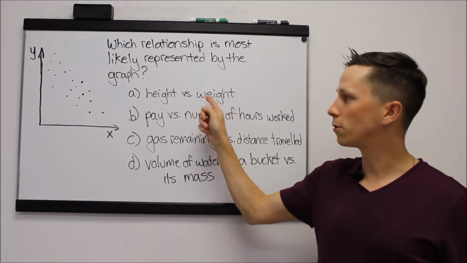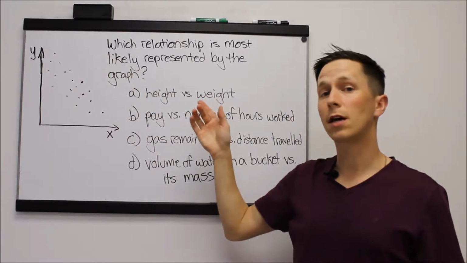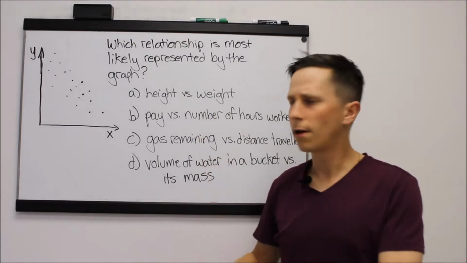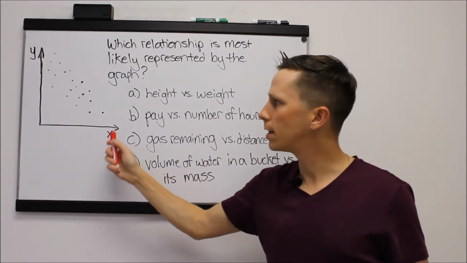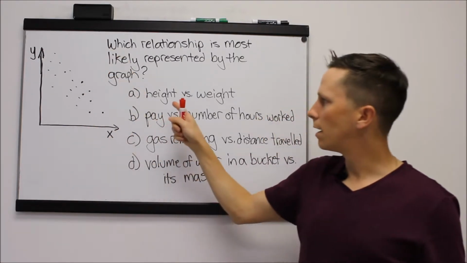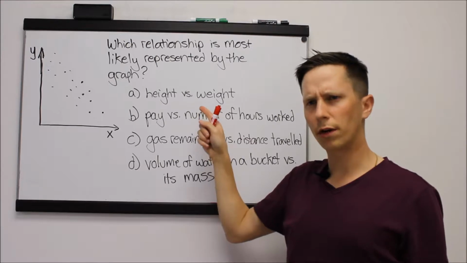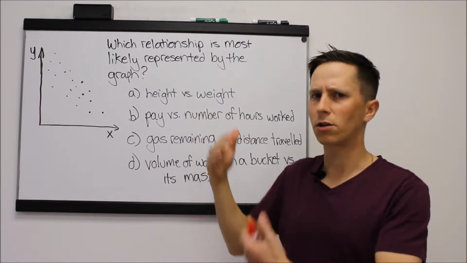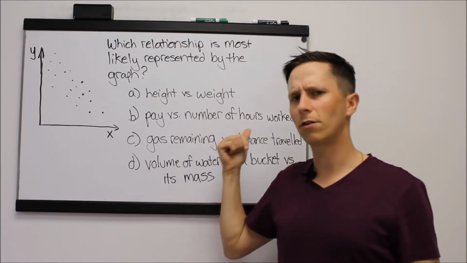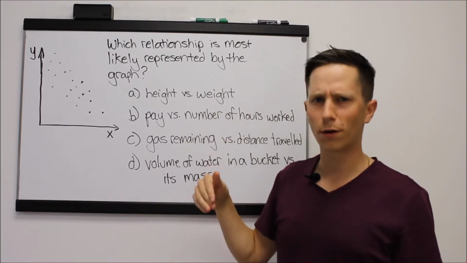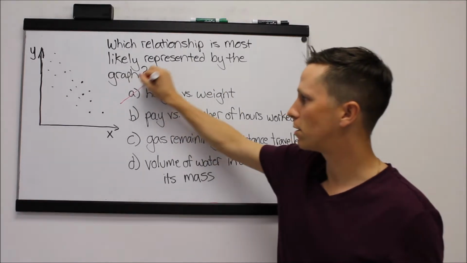Well, let's look at height versus weight. Without even looking at the graph, would you expect as height goes up that weight would go down? Because that's what we said is happening, right? As one of them increases, the other decreases. As height increases, would you expect weight to decrease or increase? Probably increase, right? As people get taller, generally they get heavier. You could go the other way around too. As weight increases, would you expect people to be shorter or taller? Probably taller. So this would have a positive relationship, so this is no good.